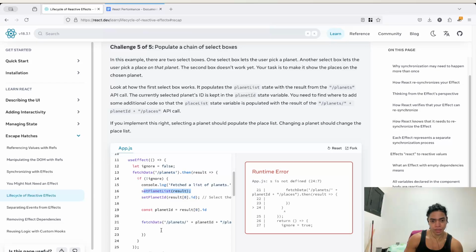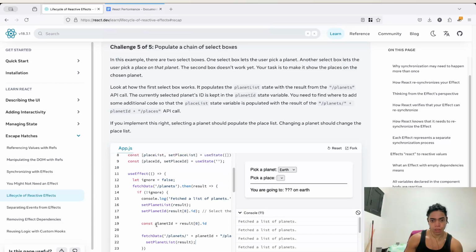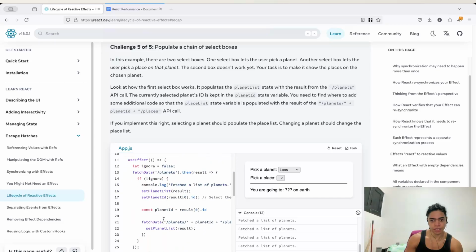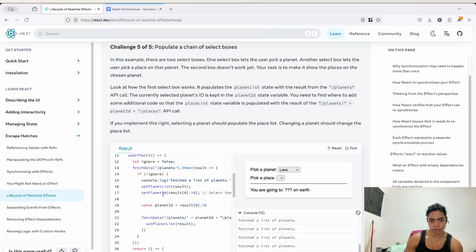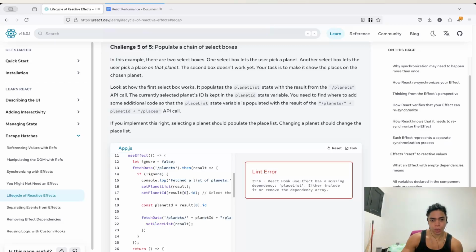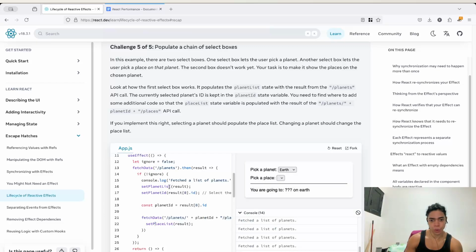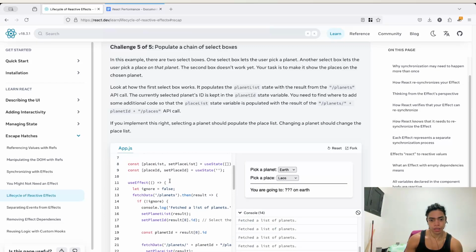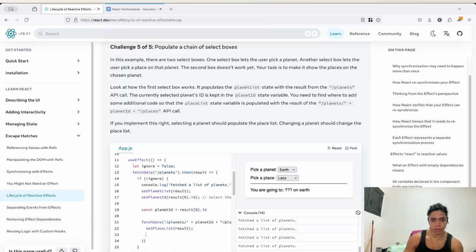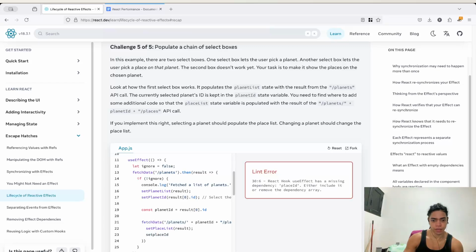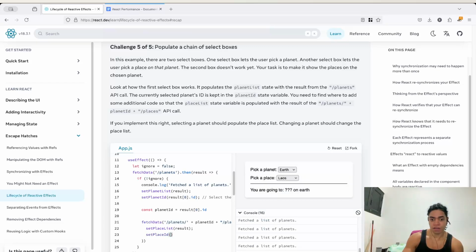Set the place list here, and the other is the place ID as a way to now set the place ID and follow this particular pattern, which is now the ID, right?